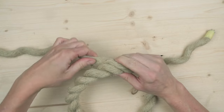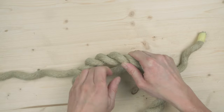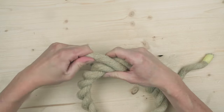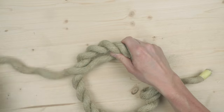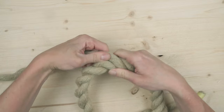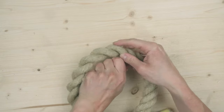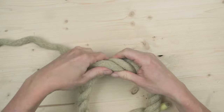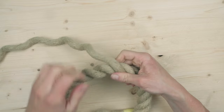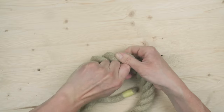Again here, tighten up, position to the third spot. Tighten up, position to the third spot. Tighten up, position. You really want to tighten up your strand so that you get the stiffest ring that you can make.